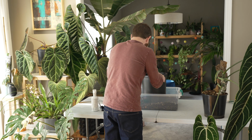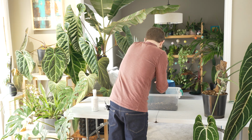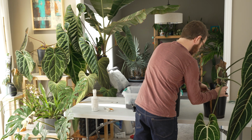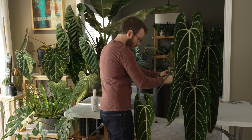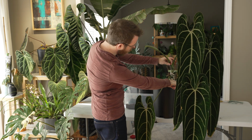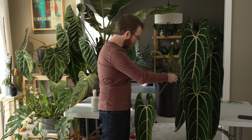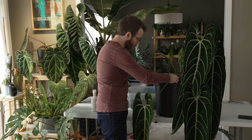Now I'm going to put down about 2 inches of soil, because when I water it in, it's going to get compacted. Then I'll do a quick dry run and see if that's about the height that I want it to be. We can see the top of the pot is right where we want it to be, and that's before any compaction. All right, so I had to adjust it down a little bit because it wasn't quite as low as I thought it would be, but we're in the home stretch now. Just filling in that soil around the sides, and then we'll get it around the top.